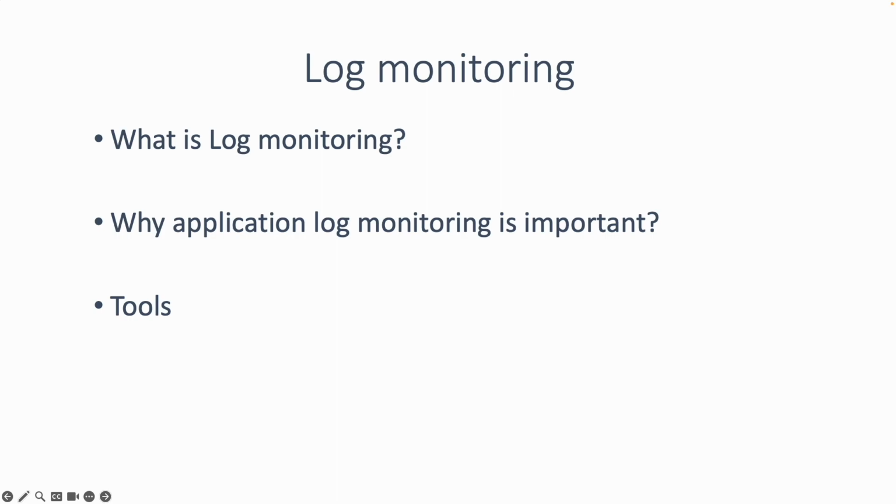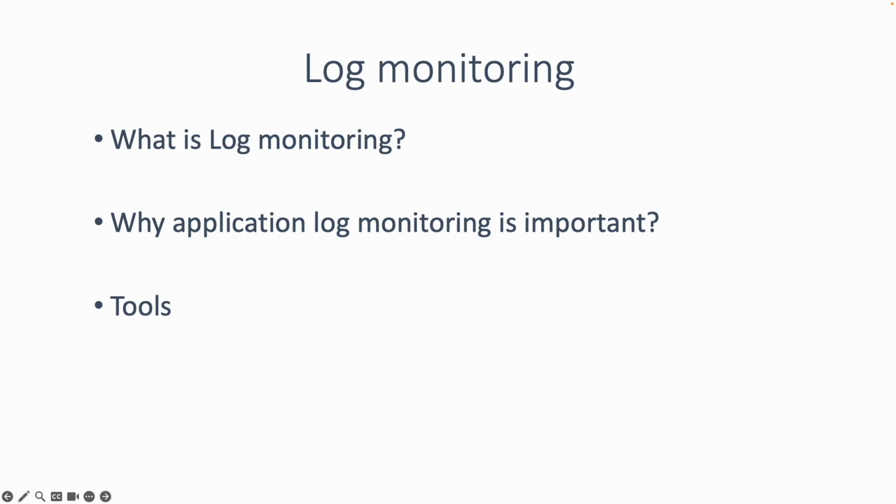The first reason is troubleshooting. Log monitoring helps to identify and diagnose issues such as errors, exceptions, and performance bottlenecks, assisting in troubleshooting and resolving them quickly. Second point, performance optimization. By analyzing logs, one can identify areas of performance improvement, optimize resource usage, and enhance the overall efficiency of an application.